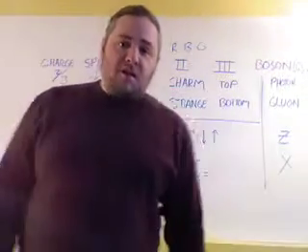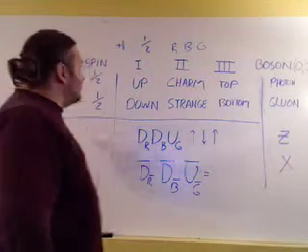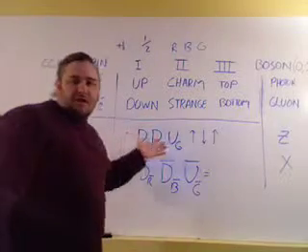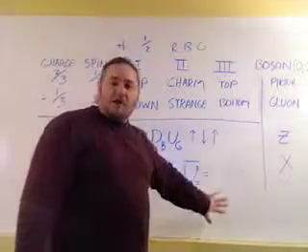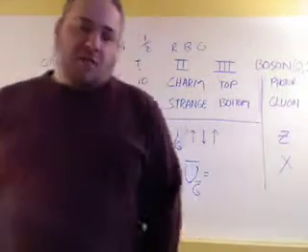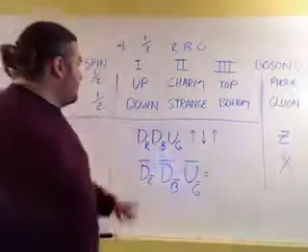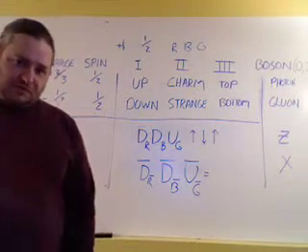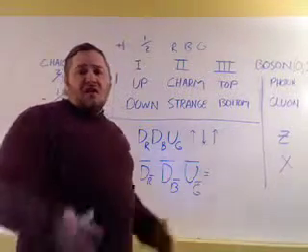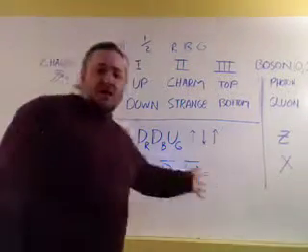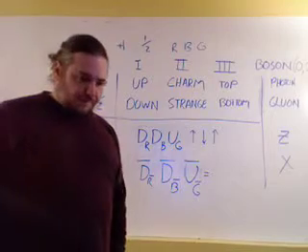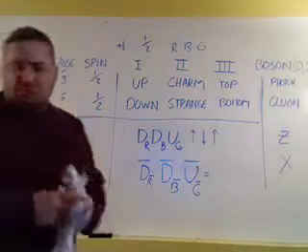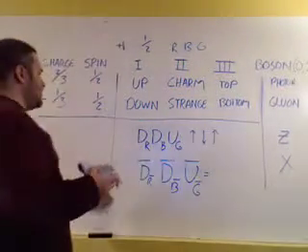Does a neutron have an antiparticle? Most certainly. It looks like, for all intents and purposes, like the real particle. If I were to make an observation of this, this could have a half spin or it could have a negative half spin, much in the same way that the neutron has. It has the exact same charge. It has 0. The reason why the antineutron is an antineutron is because it's made of antiquarks. Okay? Cool? So, makes sense?